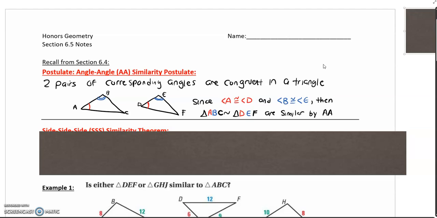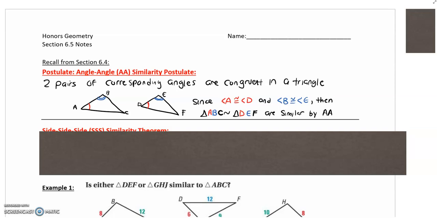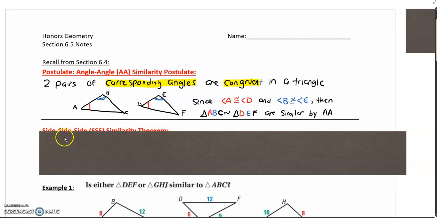If you have a pair of triangles and you can identify two pairs of corresponding angles, and those corresponding angles are congruent to each other, then we can conclude that the triangles are similar. As you see in the example below, since angle A and angle D are both marked equal, or congruent, I should say, and angle B and angle E are also marked congruent, we can officially say these triangles are similar, which again, the definition of similarity is congruent corresponding angles and proportional corresponding sides.